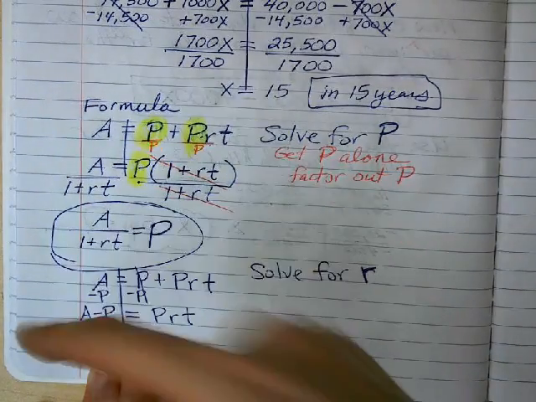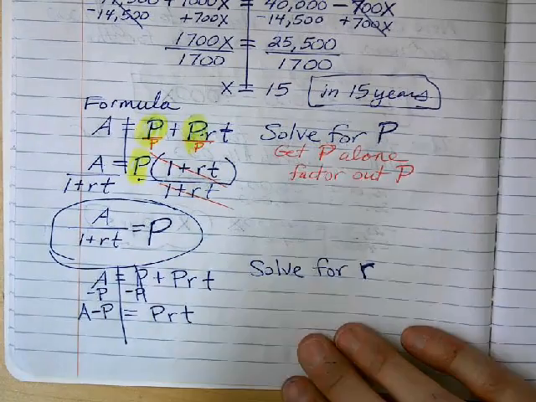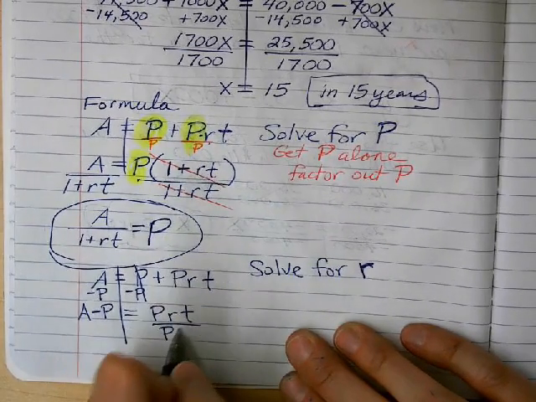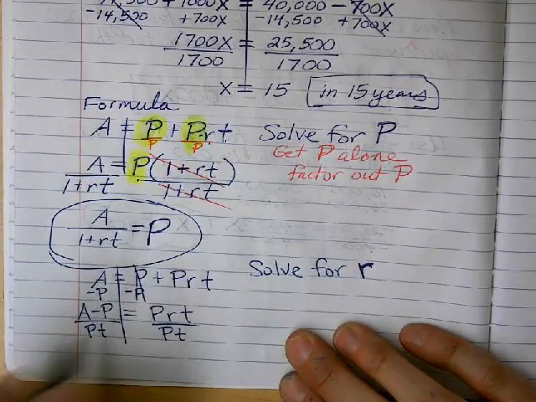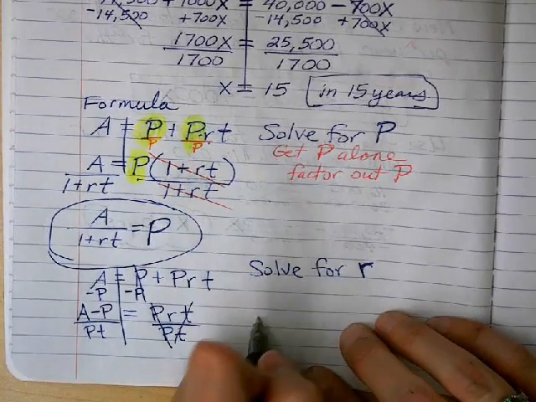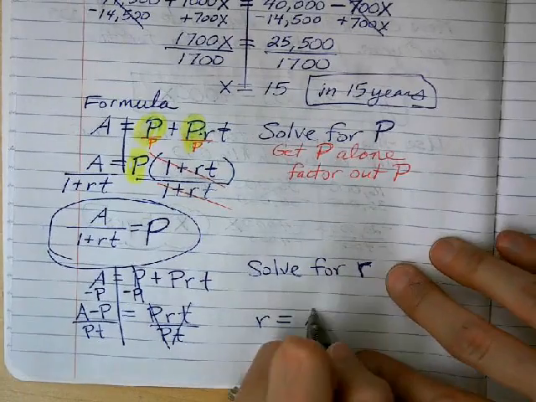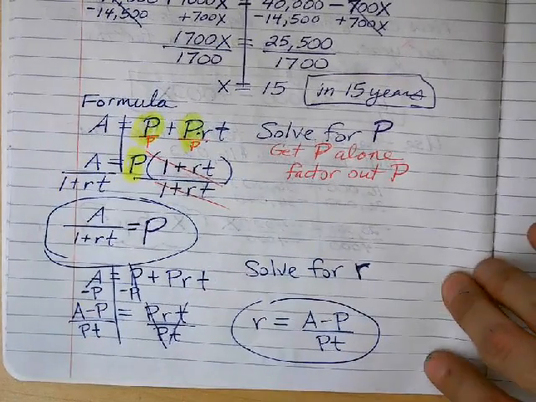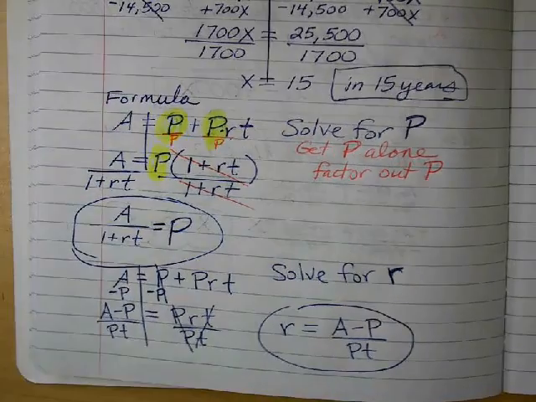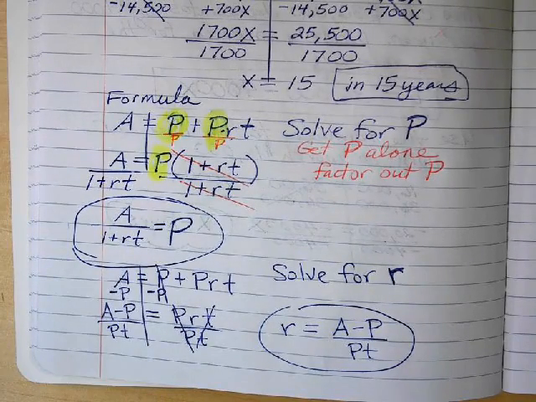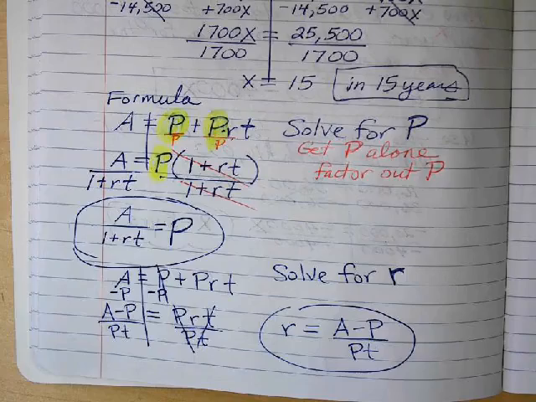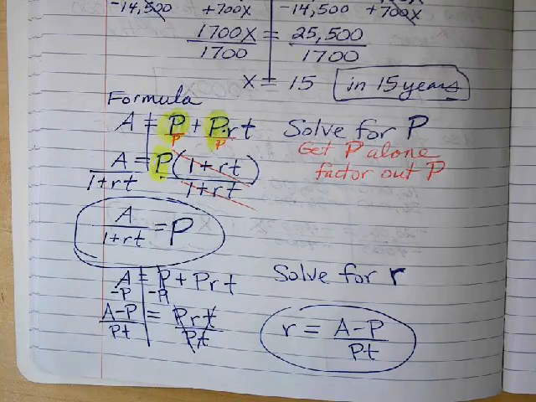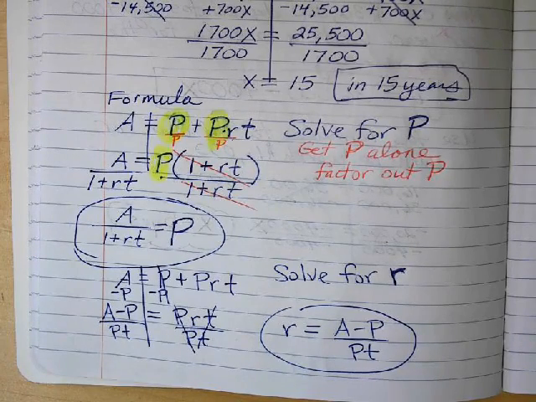Then you're solving for R, so you can divide by the other letters. Divide by P, T. See, it's totally different if it's just solving for a single letter. A minus P over PT. That'd be the answer if they wanted you to solve for R. So you have to watch for that. I'm trying to show you that if you have two of the same letter, and it said solve for that letter that occurs twice, you need to factor it out. But if it said solve for R, there's only one R, so I can just subtract and divide. See, it's different. It's like different scenarios. That's kind of weird.